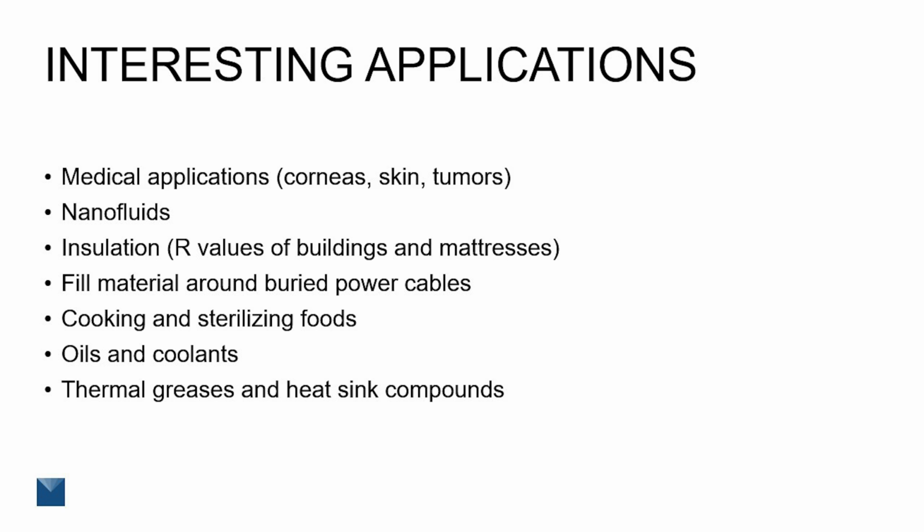And the third, the heat transfer properties of insulating materials, and sometimes even mattresses, have to be known to determine their suitability for a given application. And the fourth, electrical power cables are increasingly put underground rather than above. As electricity flows through the cables, they heat up. Thermal properties of soils and other fill materials have to be known in order to predict how much the cables will heat.